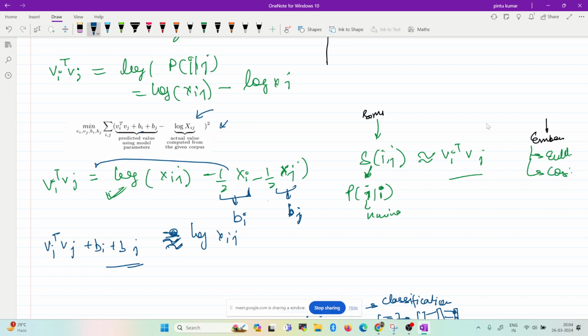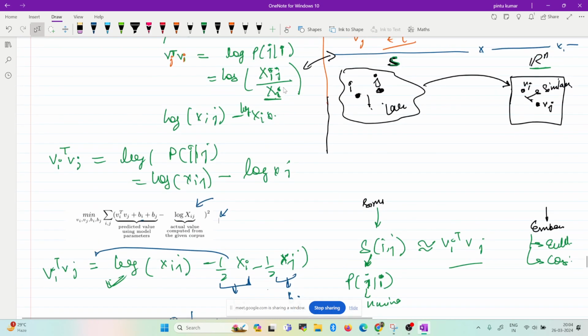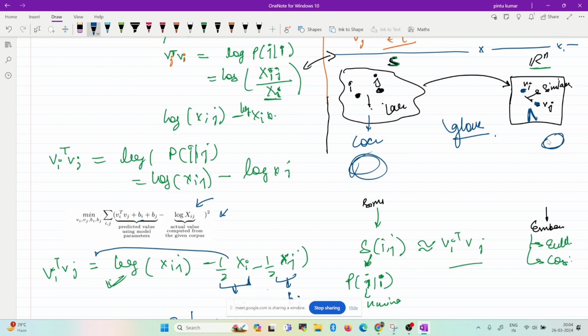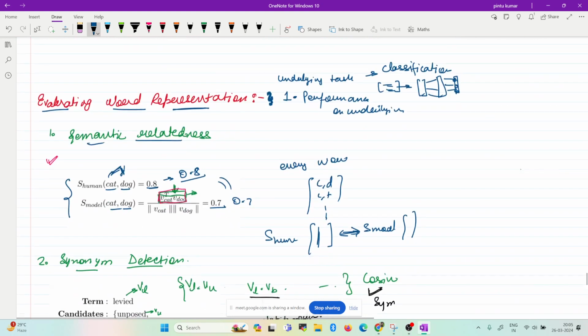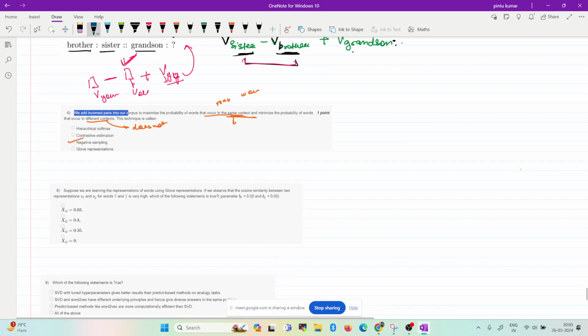So what was the idea in terms of what we talked about over here? The idea was that the similarity that we are using over here is co-occurrence. If two words co-occur together, then we want their vector representations to be close to each other in terms of cosine similarity. This is the idea behind GloVe. You can similarly change the notion of similarity over here and the notion of similarity over here, and you will get some other word embedding technique. People have done this and obtained a series of embedding techniques. There are many embedding techniques in the literature. GloVe and word2vec are famous ones.